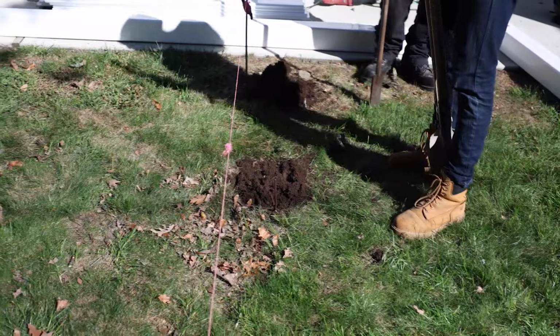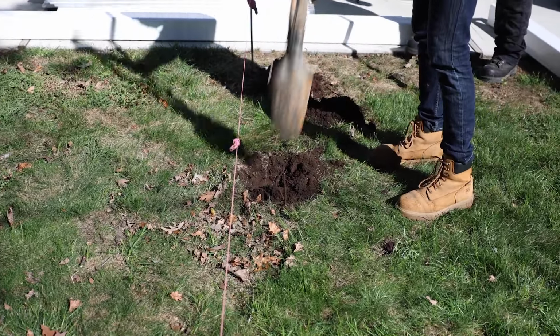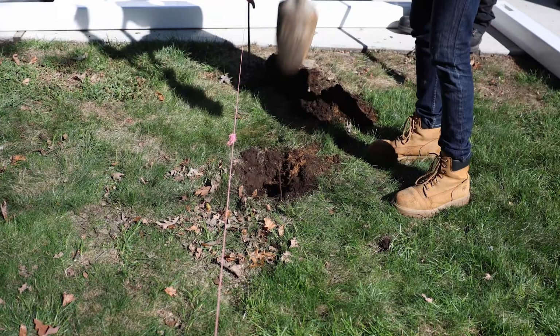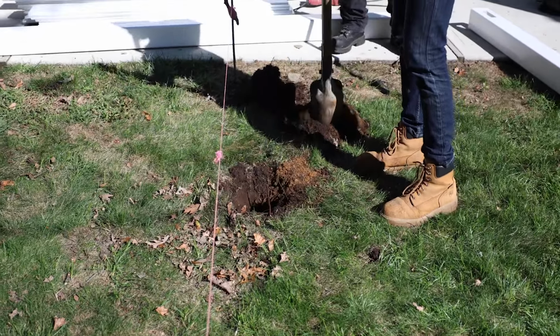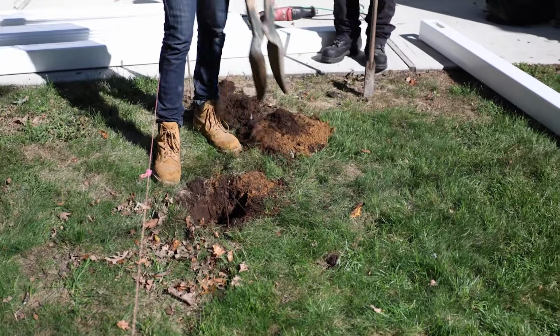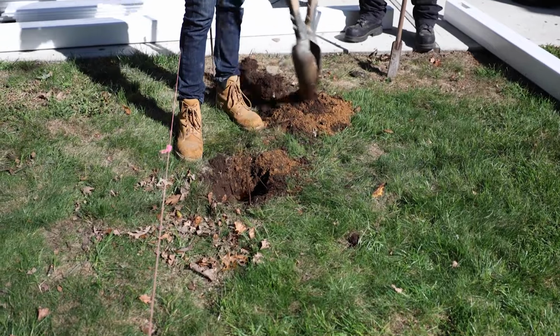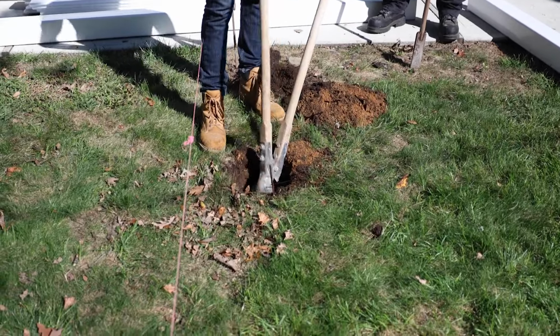Now after the hole is marked out, your next person comes in with the post hole digger and starts digging. It's always best when you're installing a fence to have one person using the tamping bar and the other person using the post hole digger. That maximizes efficiency and also allows you to get the best hole possible.